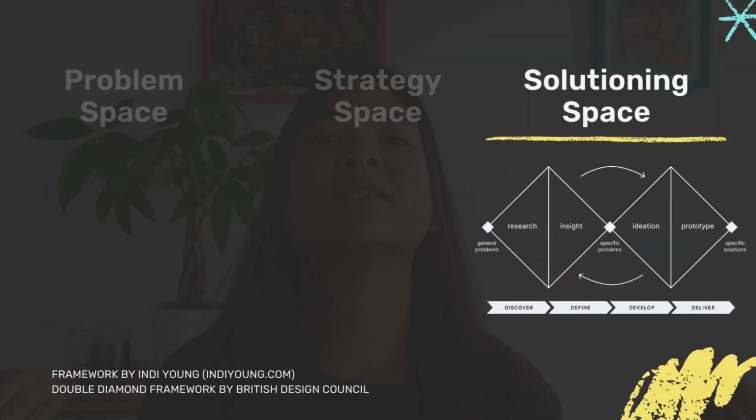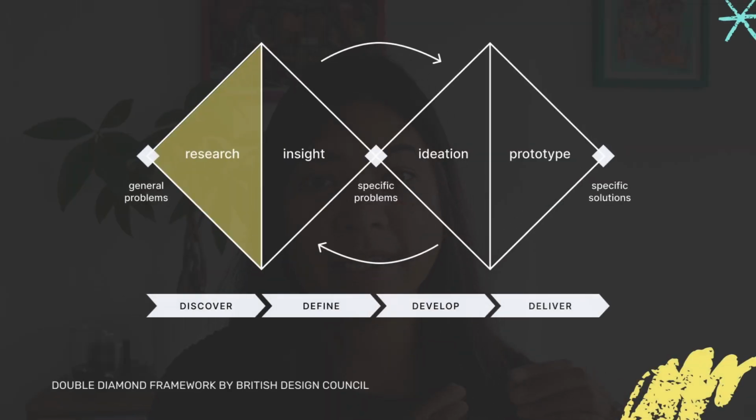And then when you get to the solutioning space, this is where the double diamond framework really comes in handy. In the beginning of the double diamond framework is the discovery process. This is where the divergence happens, right? You have a lot of ideas, but again, I want to put it into context. You're already in this bigger solutioning space. It means that you already kind of have an idea or hypothesis, but you're not actually sure, or the solution is not as concrete as you would like it to be.